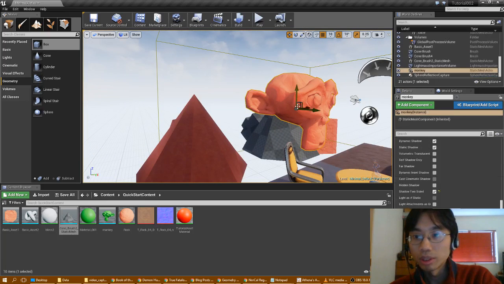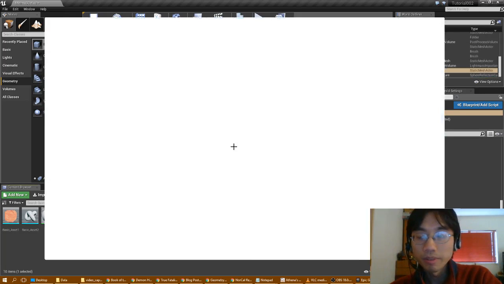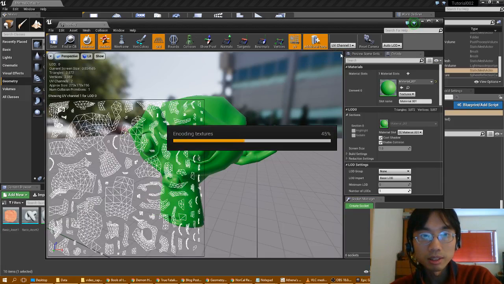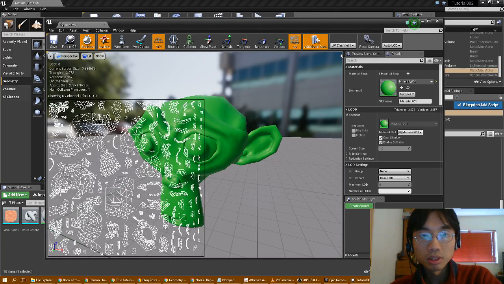I do know that I set this to 0 and 1. Maybe I should just turn off 0. So if we look at this, the monkey, UV channel 0 is that, channel 1 is that. And I just don't really know which one is sensible. Or why there's two of them.